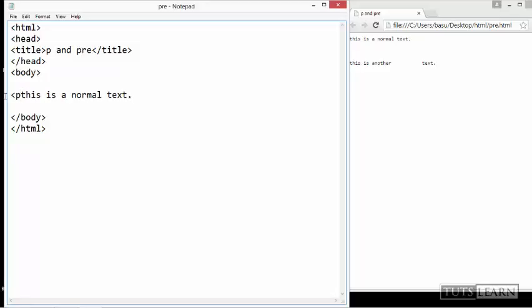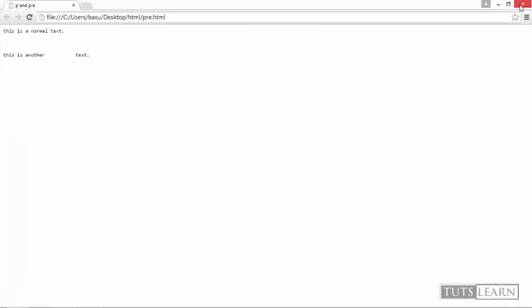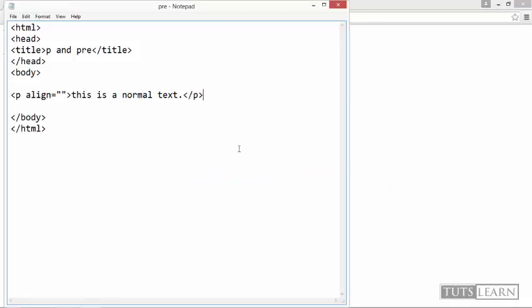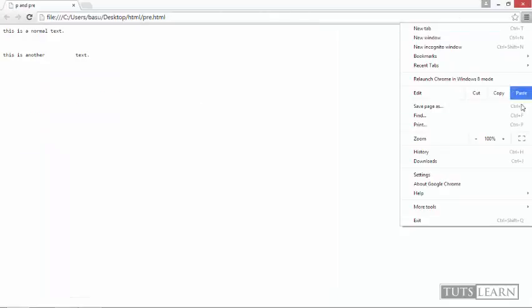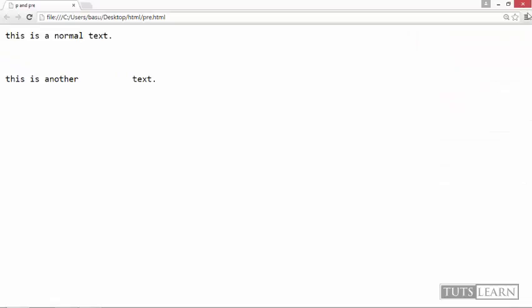There is an attribute of the p tag called align, and what it does is align the paragraph to a particular side of the screen. For example, let me zoom it out so that you can see it clearly. By the way, I need to increase the size also so that this would be clear to you guys.